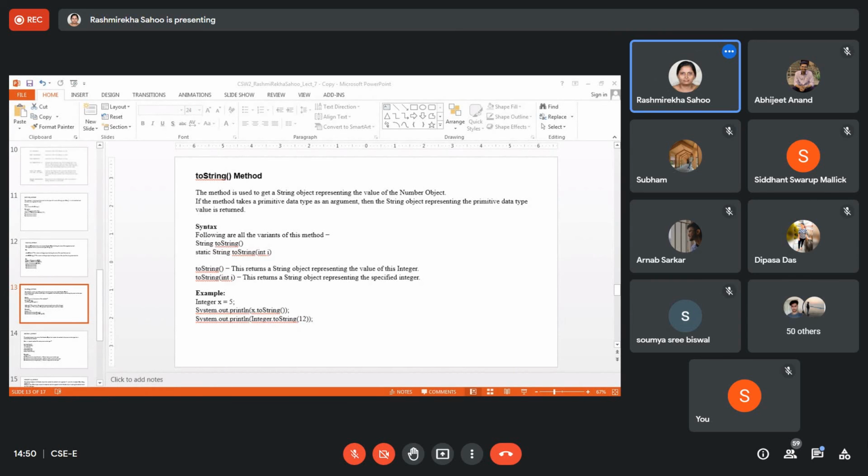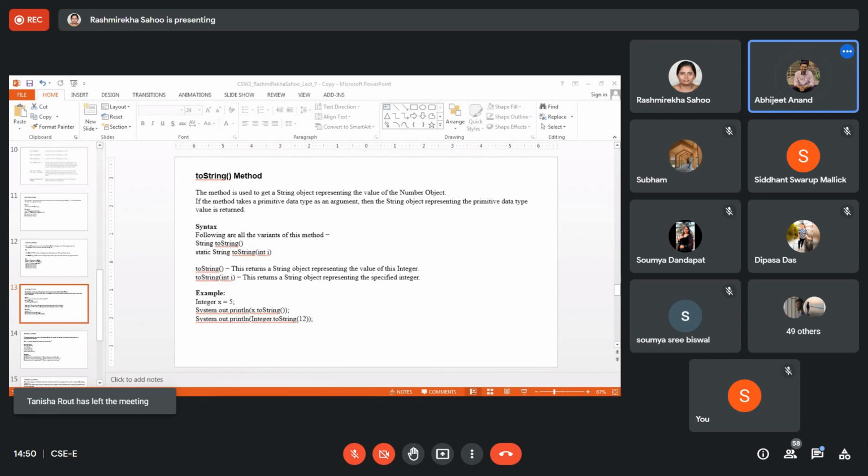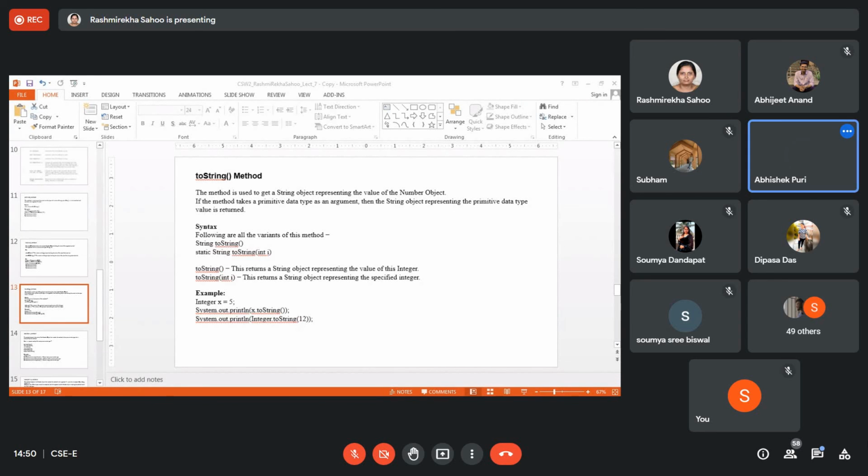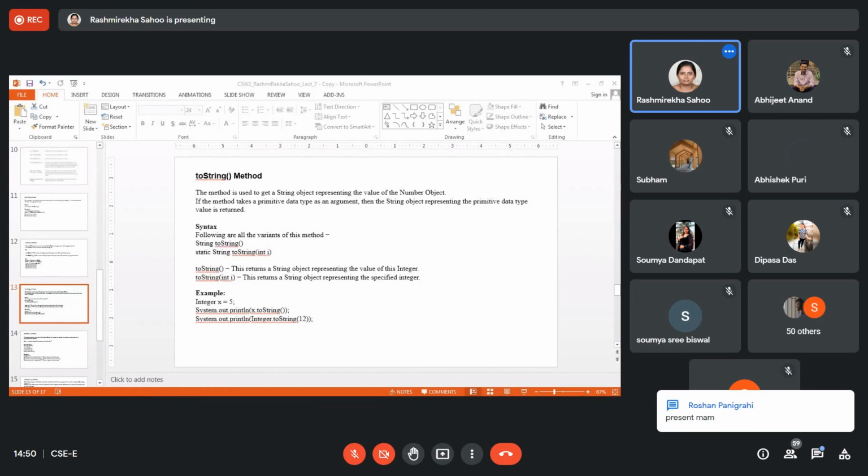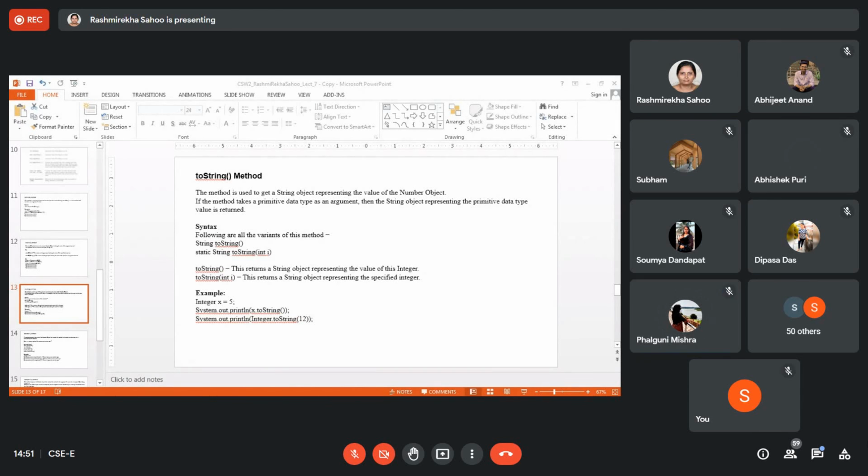Soumya, present, ma'am. Abhijit, present, ma'am. Abhishek, present, ma'am. Falguni, present, ma'am. Prajyot, present, ma'am.